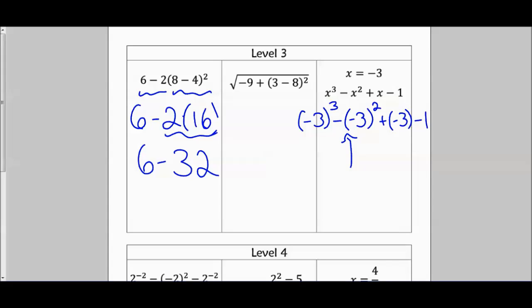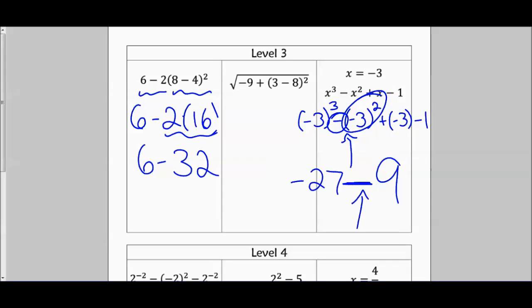This was the biggest mistake. I saw a bunch of people switching that minus and negative immediately into a plus sign, which is generally okay, but not when we have an exponent. If we have an exponent, you're doing the exponent before the subtraction. We have to square this number first and then change it to this minus sign. We're really subtracting. You get negative 27 minus whatever you get from negative 3 squared. Negative 3 squared is a positive 9.